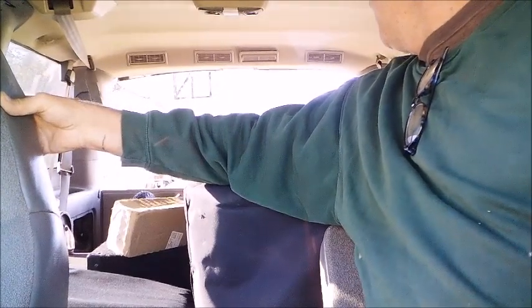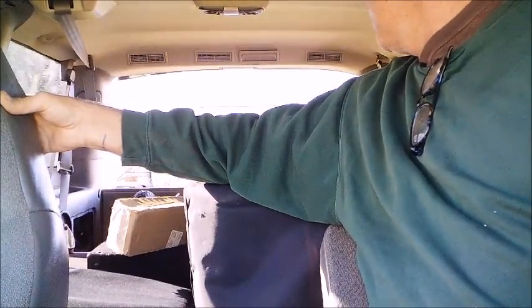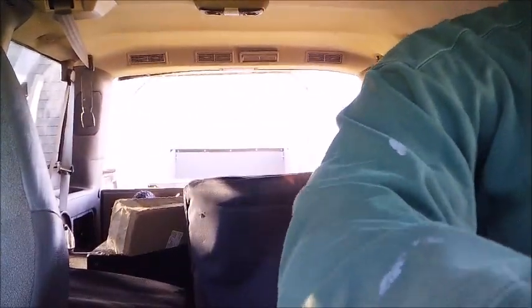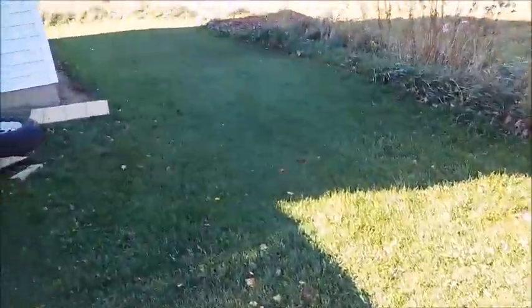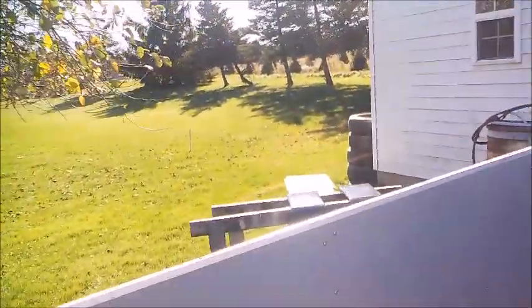So I can get the welder out and reach it. Of course, I don't want to put it right through the front of the garage door either. Next year I'm going to have an addition built on this barn, another 24 foot off the left side here. There we go. Right that way. You can see the stake out there in the yard.